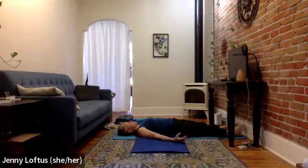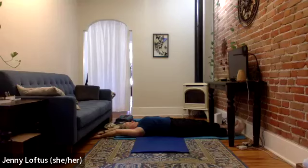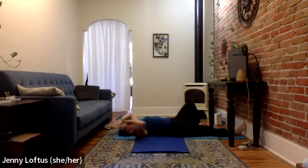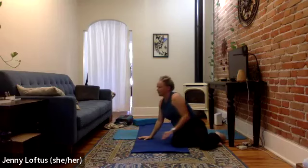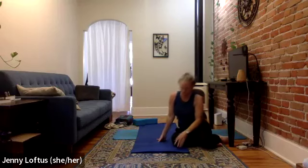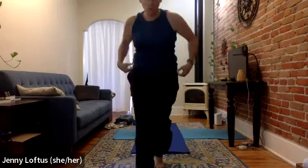Again, being very patient and slow with yourself. Reaching your arms overhead if that feels good, to just kind of re-invite some energy to course through you. Eventually finding your way to your side. Very slowly make the transition. Probably one of the greatest places for us to practice the art of patience is in our transitions.